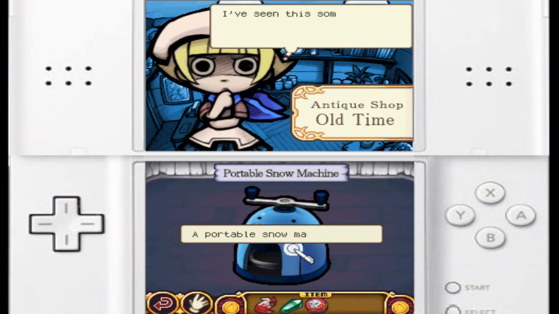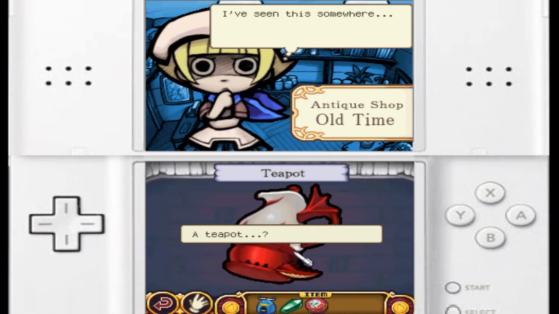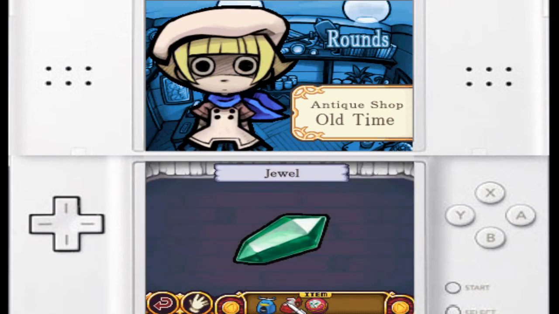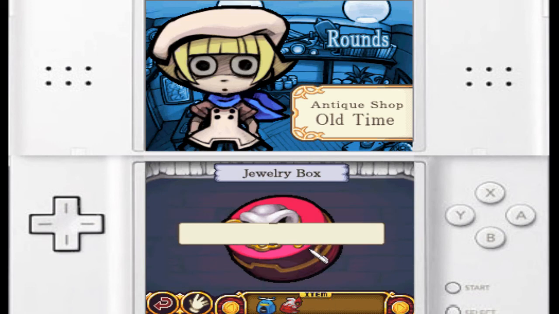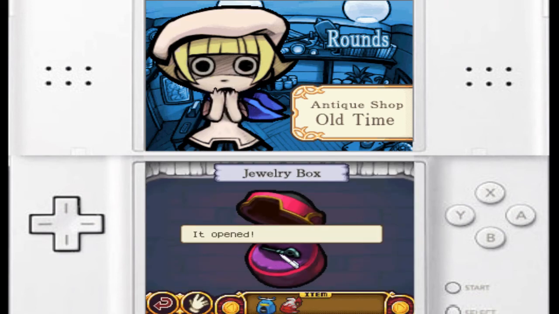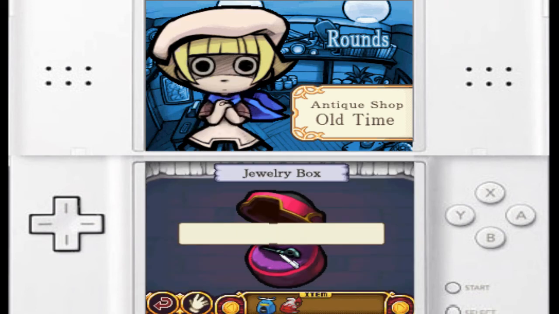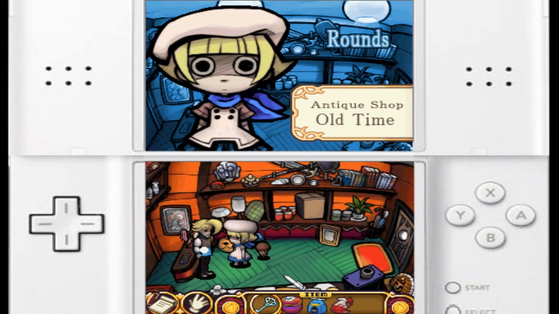Oh hey, we know you, don't we? You're the snow machine from the first game. And also the dragon teapot. I've seen this somewhere. Yeah, we know this all too well, don't we? And this as well. Open this. And we got my room key. I found something. Let's show it to Connor.